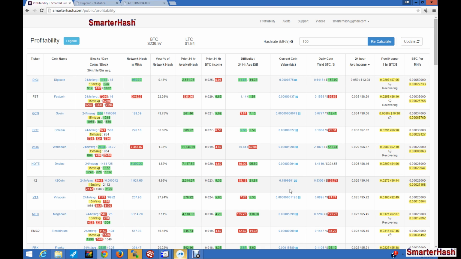So let's go back to our coin Digicoin, which for 100 megahash was producing about $13.98 a day, which is an extraordinary number. If you're not mining Digicoin right now, or you're looking at this video some years or months or weeks from now, you're probably going to be disappointed that you weren't mining Digicoin like I have all of my hash dedicated to right now. But in any event, Digicoin right now only has a network hash of 989.